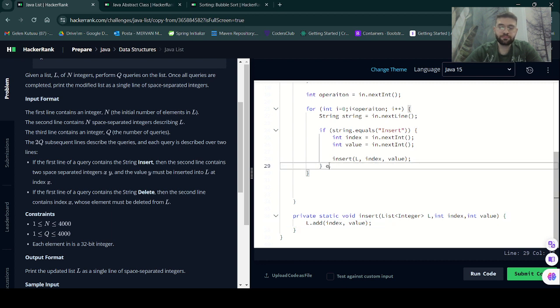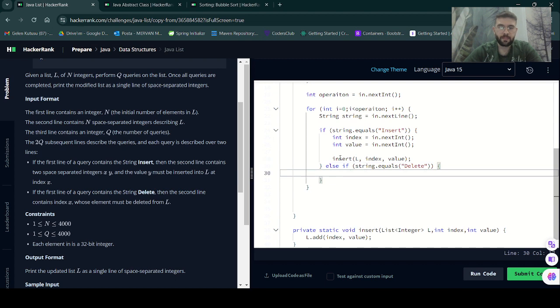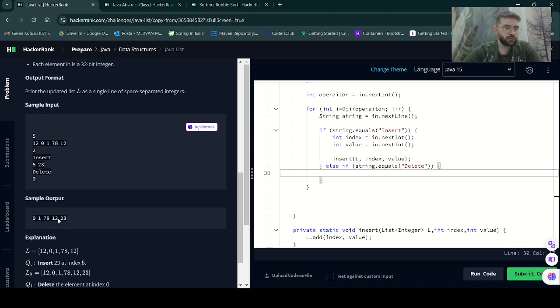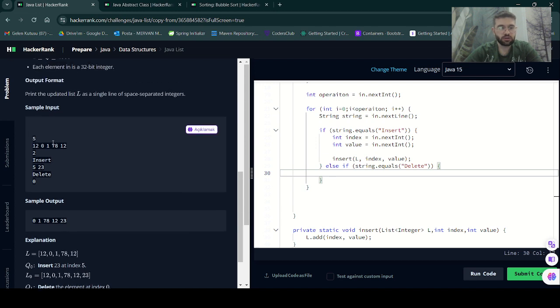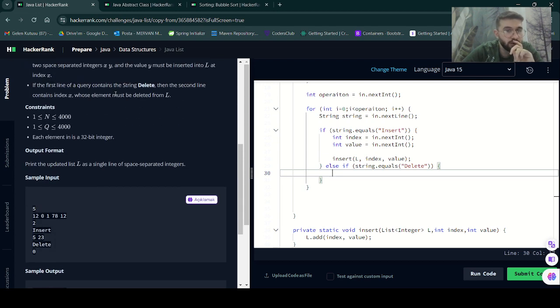Else if the string equals delete, we will need to have one single input which represents the index number, I think.